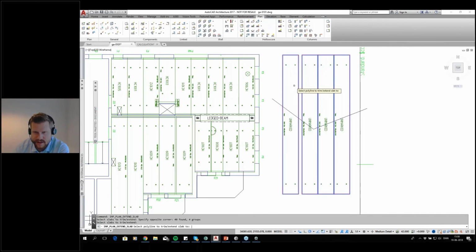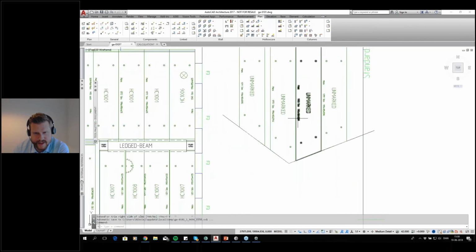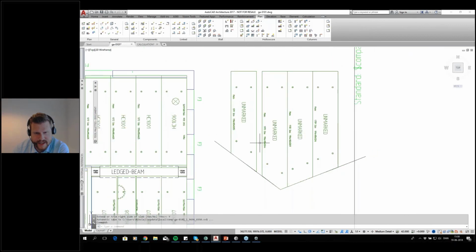These ones. Where do I want to trim and extend them to? Here we go. Do you want to extend or trim the right side? And how you figure out what the right side is, you look at the writing here. So this up here is the bottom left side. This up here is the bottom right side. So we'll say yes. And there we go. Everything's updated with the lifters, with the mass, and with the size.